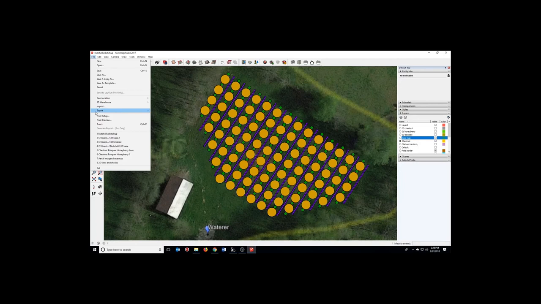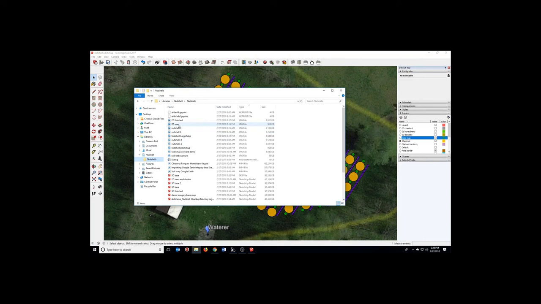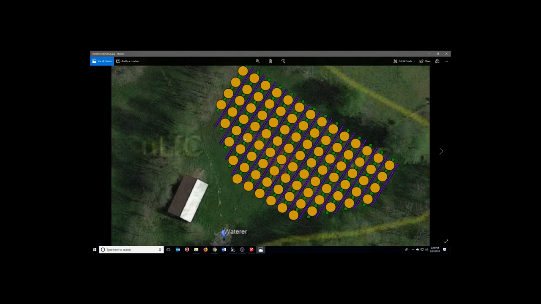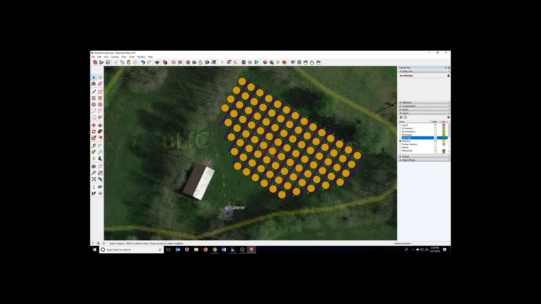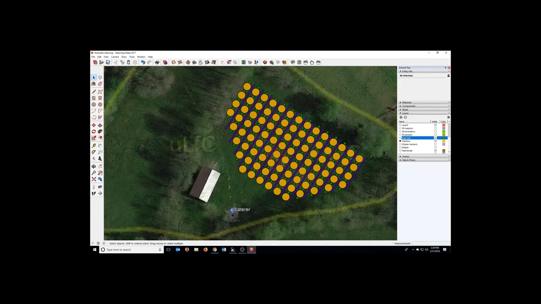Come up to File and click Export 2D Graphic. And that should export now as a JPEG. Let's see, where did I stick it? Here it is. Okay, and here it is. So we can print this out. We can come in and edit with other programs to add notes or a legend or whatever. It's a little difficult to do that kind of thing in SketchUp. So I recommend exporting it as a JPEG and doing scale bars, as far as distance apart from trees and things, in another program. You can do it in SketchUp here, but it doesn't print very well when you've got such a large scale as this.